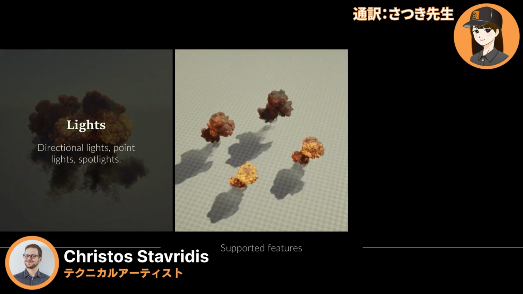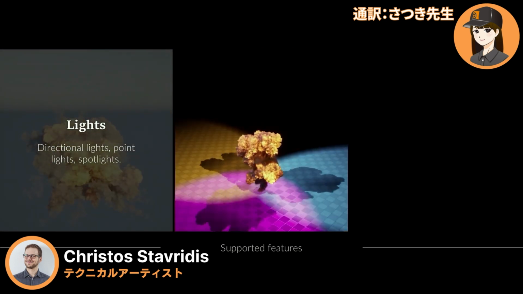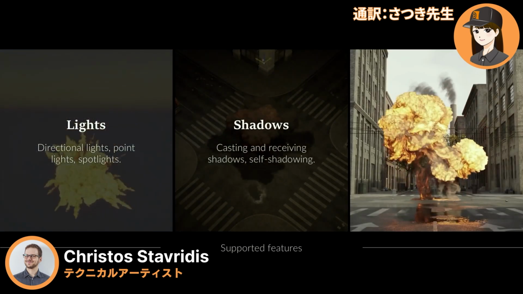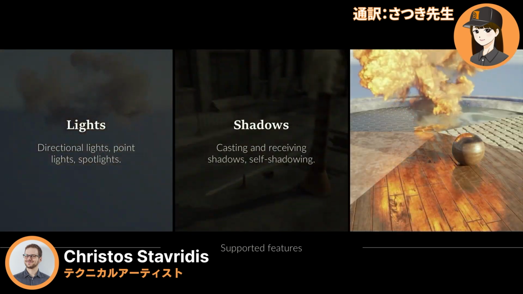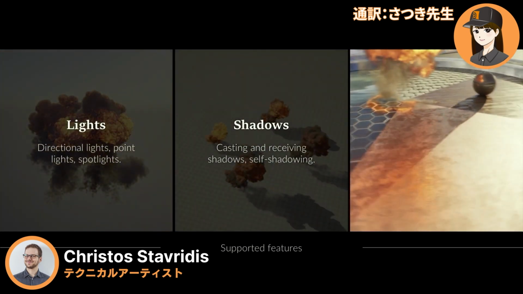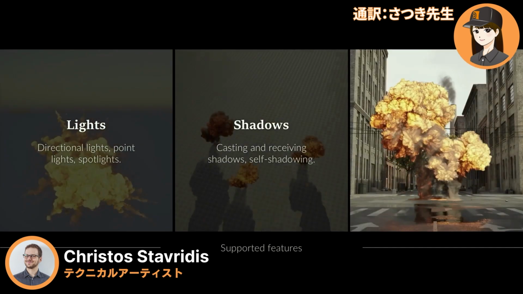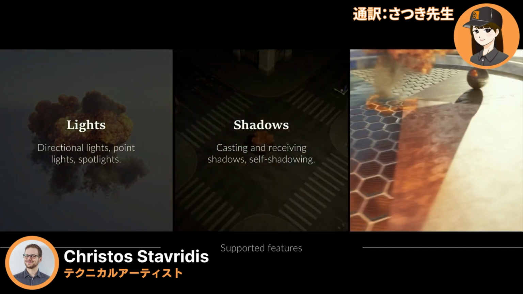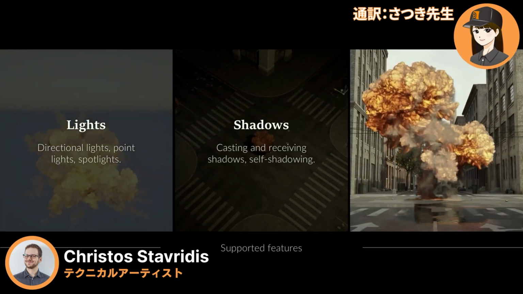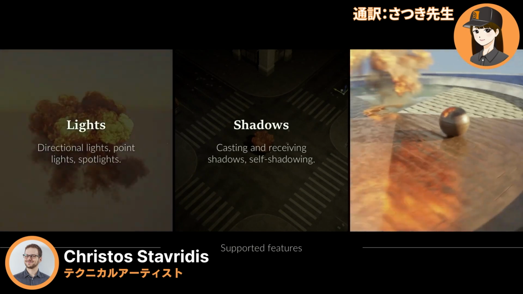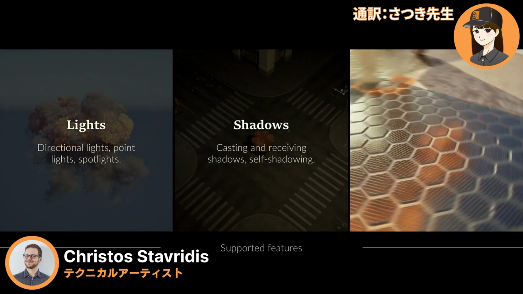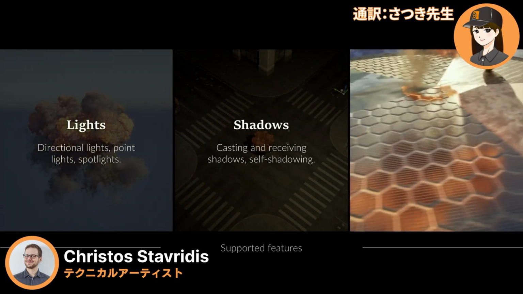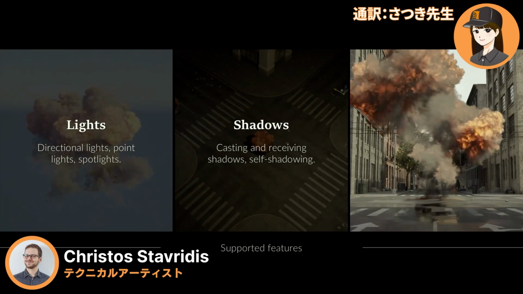In the traditional workflow that is not supported, as cards might cast a shadow, but in a very unrealistic way. Last and very important is the support of reflections. This way you don't need to bake anything and everything is responsive. So if you have reflective materials in the environment like you see here, they just pick up the reflections.